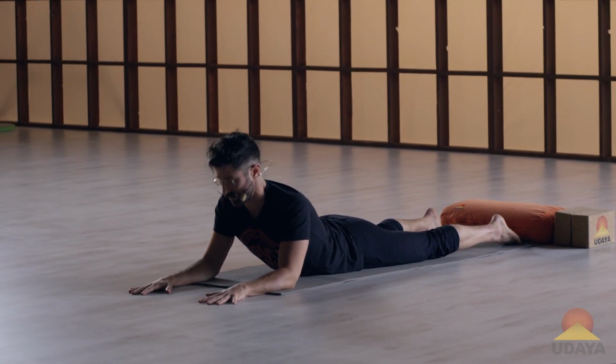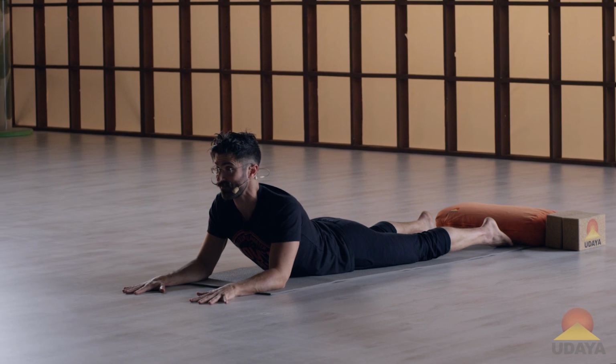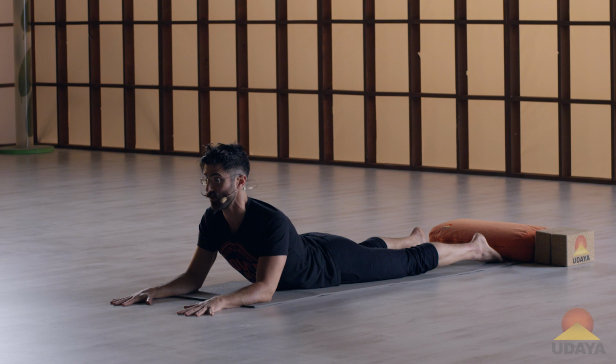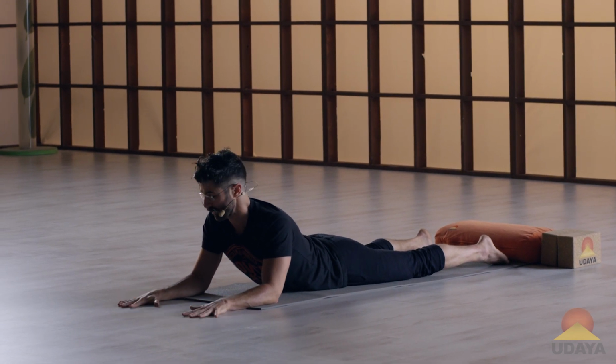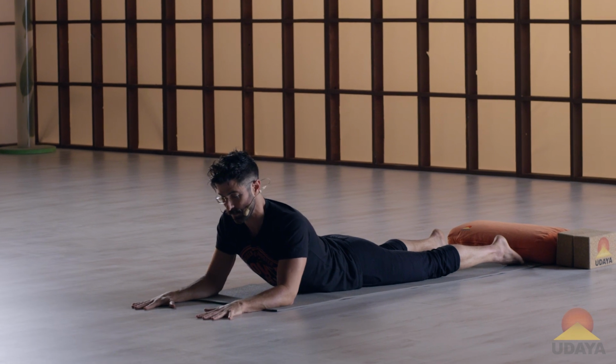So instead of lifting the chin, just look forward with the eyes and let the face follow that. Shoulders down the spine, press into the hands, press into the forearms, and then gently lift the navel away from the ground and see if that allows you to open the chest more. Now, if this feels okay in your back, great. Keep this pressure, downward grip with the forearms.